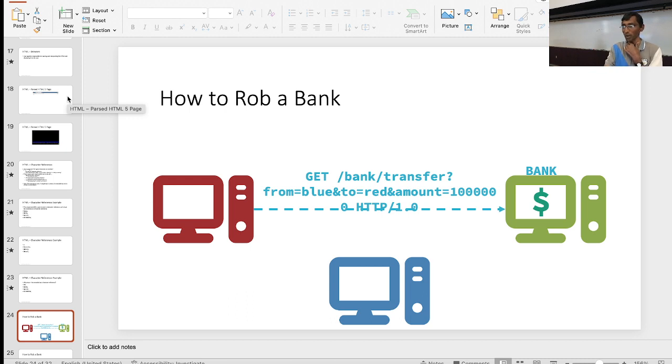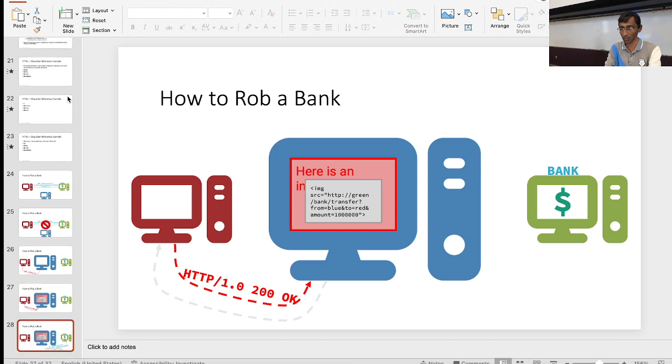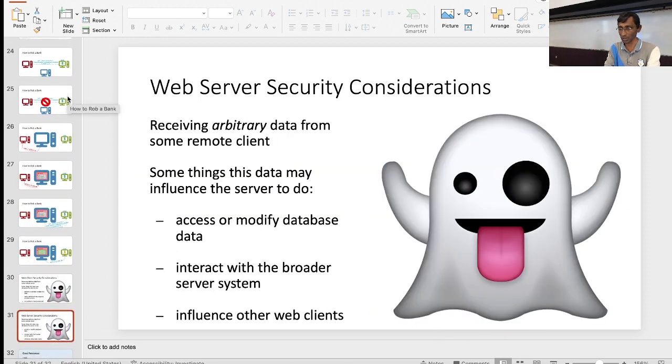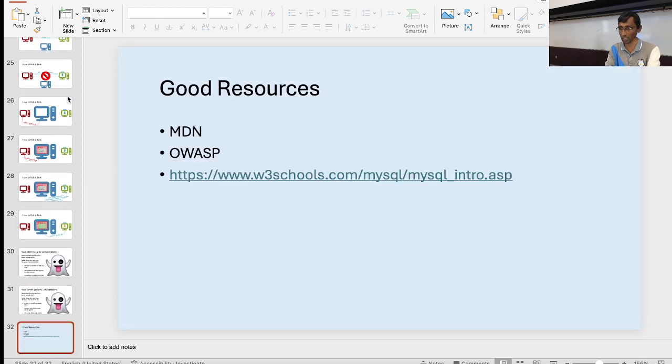And we also hinted at the impact of vulnerabilities in an application, with the example of how to rob a bank. This is called CSRF, or cross-site request forgery, that we will see for today also. And then we went over the SQL query also. So this is one of the two things that we mentioned, that the vulnerability can be from the client side and also from the server side. And since it's the web, every document gets connected with every other document. Processing any kind of arbitrary data poses a serious risk, and we have to be wary of what kinds of vulnerabilities exist, and be proactive to avoid any kind of threats and vulnerabilities.